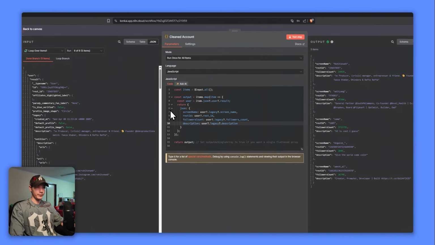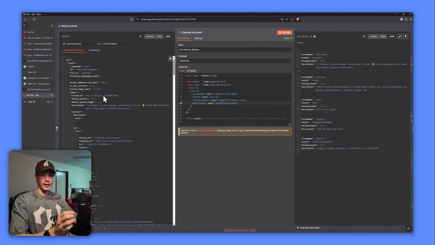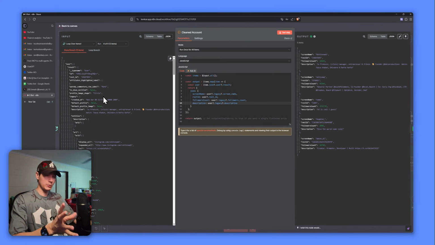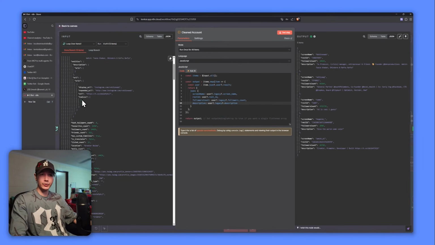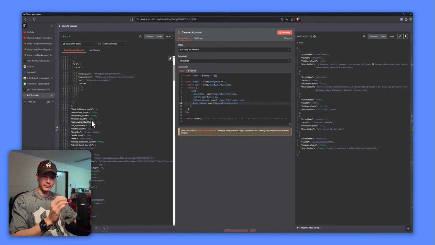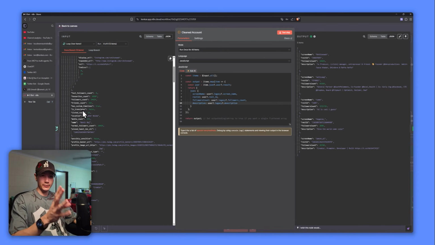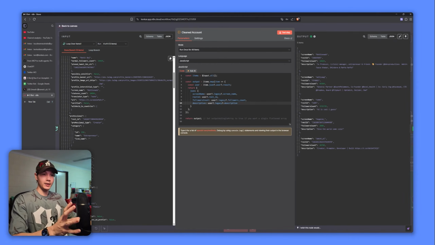That's then coming around, and once it's done, we can see it going up to the cleaned account. Now in here, because of the actual data that's coming through the API from Twitter, it's a mess, okay? The reason why I say it's a mess is because the data is extremely nested in all of this here. So we only want very specific data, but a lot of people just use a split out and then a set node, right? For this in particular, we can't do that because it's very deeply nested, okay?